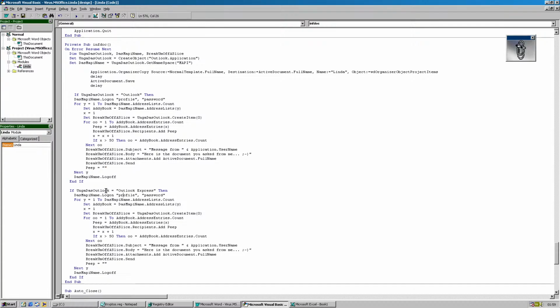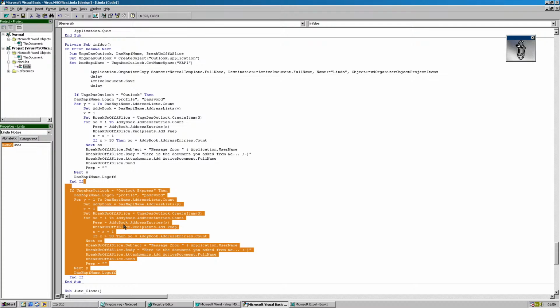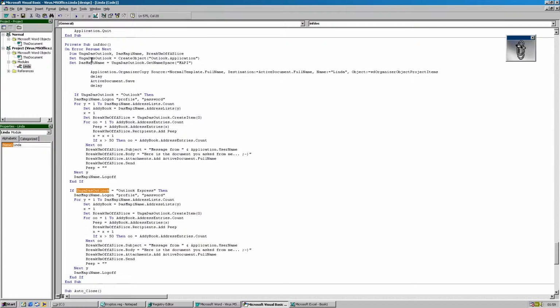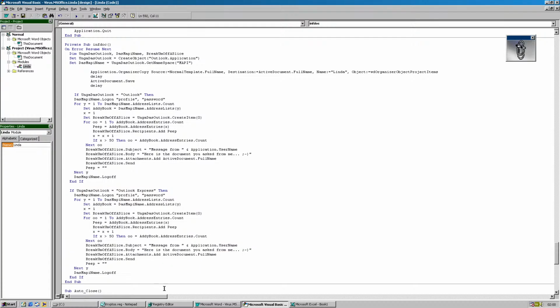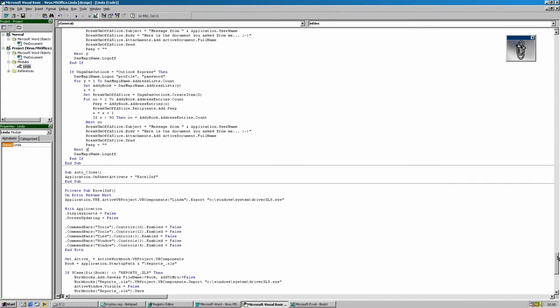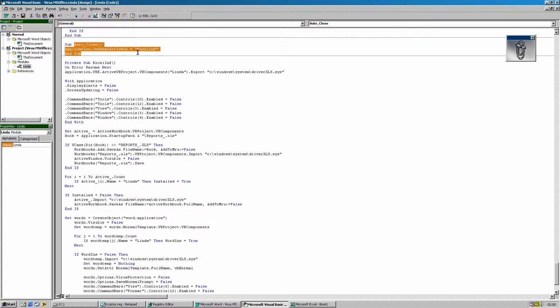Then log off, and then let's see. Oh, so this is different. I think so. This should be, oh god, that's Outlook. So that basically means it's going to check either Outlook or Outlook Express. So in case of Outlook Express, it's also going to do the same thing in here, and then log off. And on auto close, activate the sheet for, and then it should infect the Excel files.